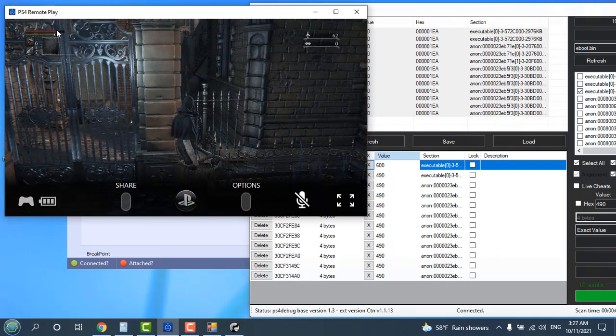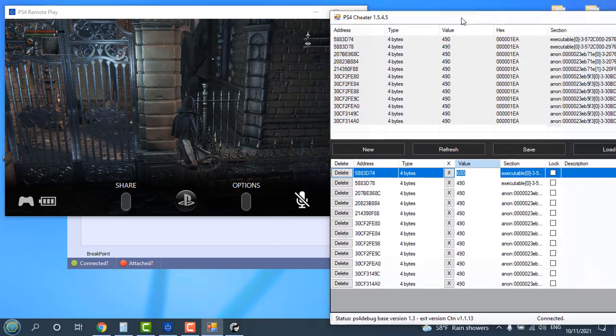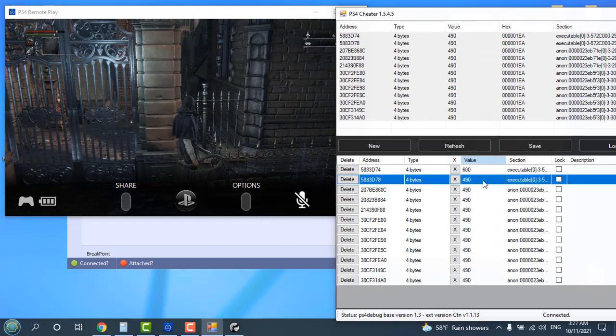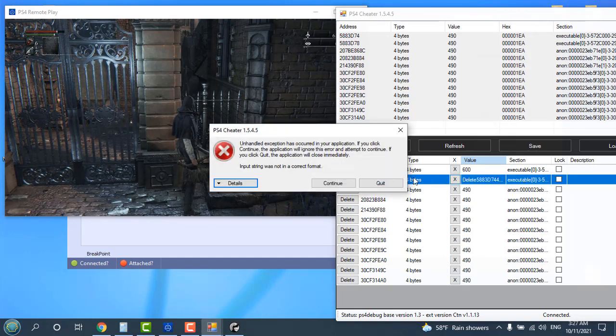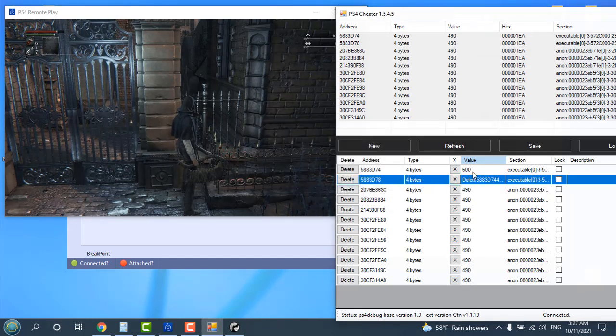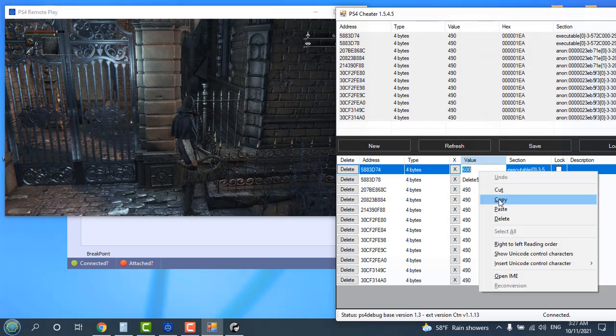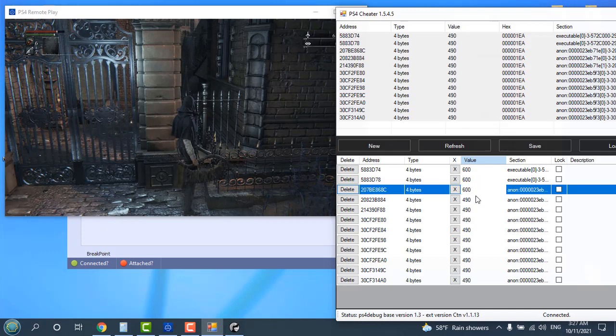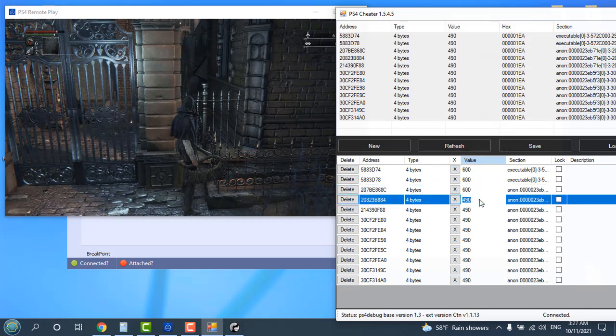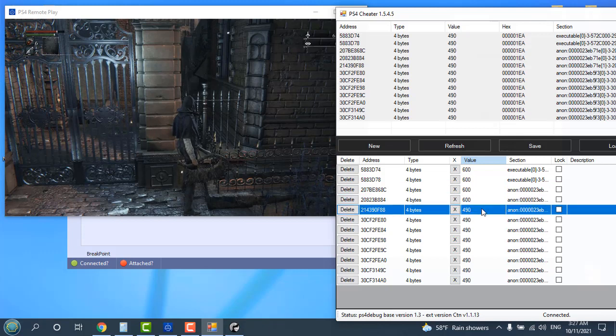Look close attention to here. So nothing happens. What? I'm sorry, what the heck? Continue what I did. $600, nothing. There we go. So that's the one we need.